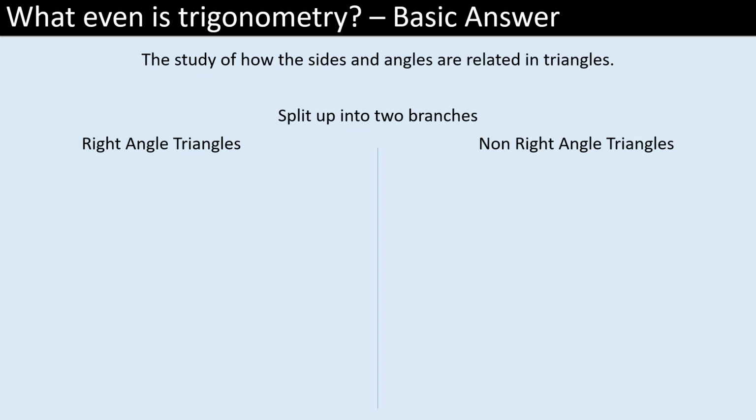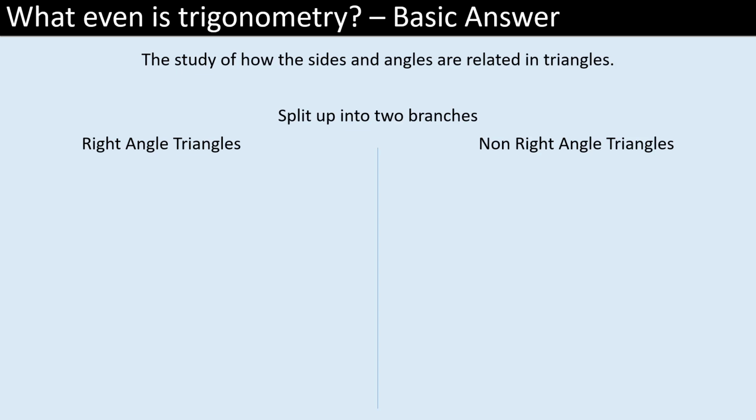Okay, and you could say that trigonometry is the study of how sides and angles are related in triangles. Okay, and we split the focus of trigonometry up into two different sections. We look at one section which is just to do with right angle triangles, and we have another section which is to do with non-right angle triangles.